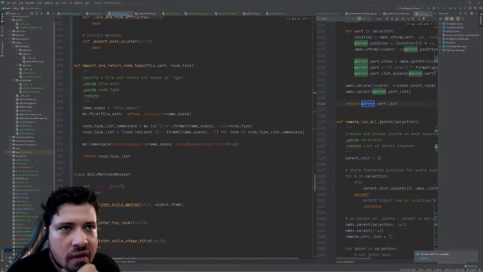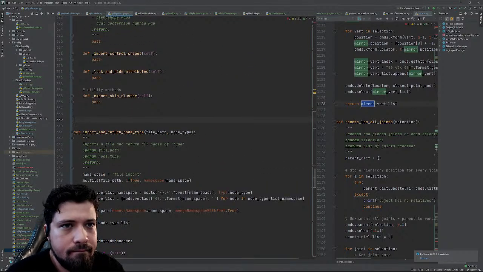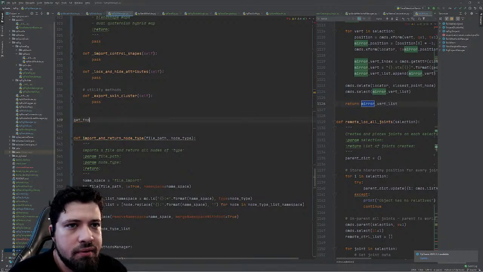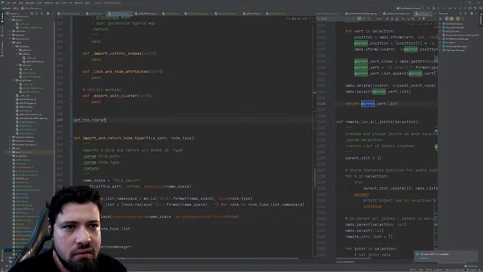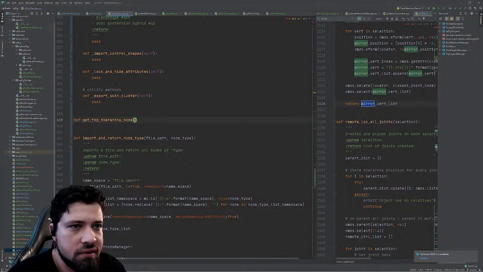Let me do like get top hierarchy node. There might be a better way to express this idea, but I don't know. And this is a function, of course.